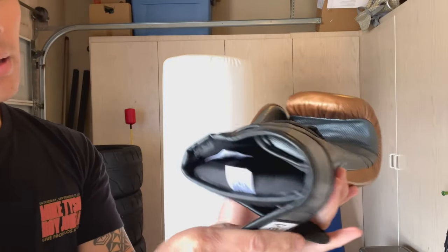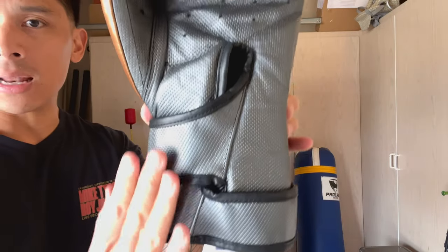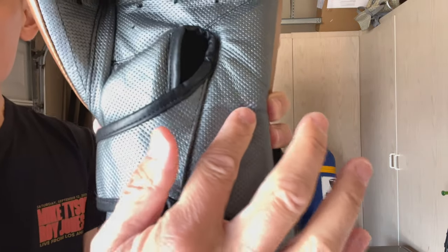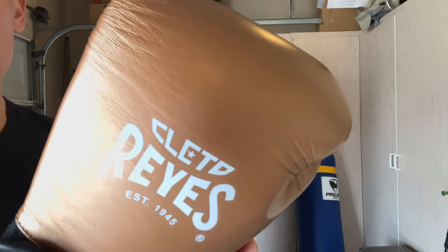I'd say you have, again, maybe about a half inch to three quarters of an inch of padding that comes up. And you notice that it has kind of an angle to it, how it comes up into the glove. And then you have that same on this backside that rises and it cuts off right here where the stitching is at. Quality wise, the gloves are very nice. And that's pretty much something I would expect from a Reyes glove.